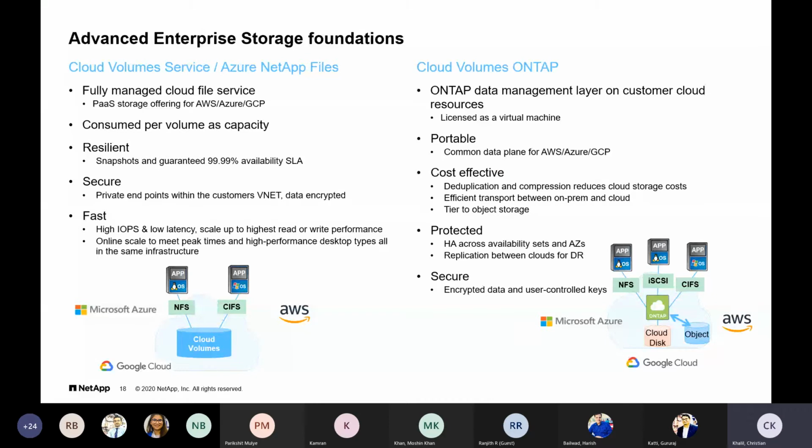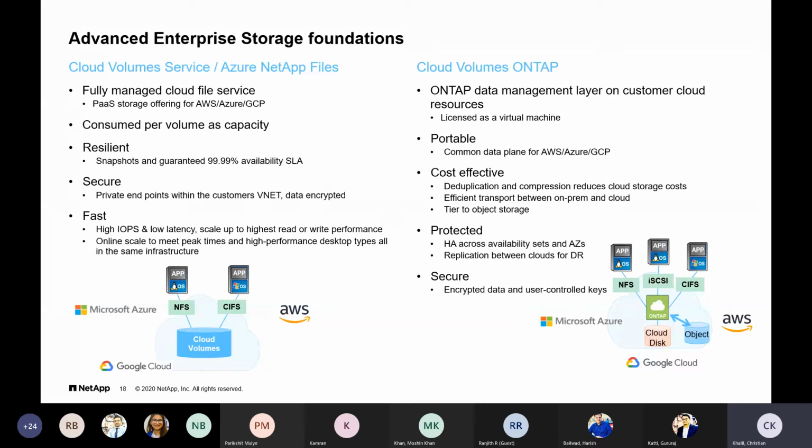Also, part of the VDS is you need volumes for those virtual desktops. So that volume can be coming from a Cloud Volume Service or Azure NetApp Files. Cloud Volume Service is mainly on AWS and Google Cloud, and Azure NetApp Files is our Azure file sharing, which is built natively from the portal of Azure. And each one has certain characteristics which differentiate each one from the other.